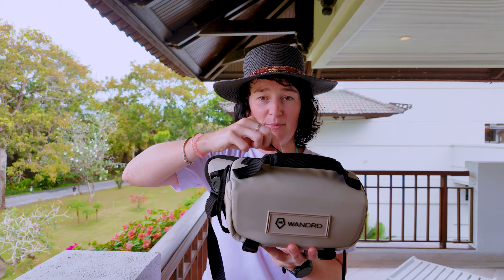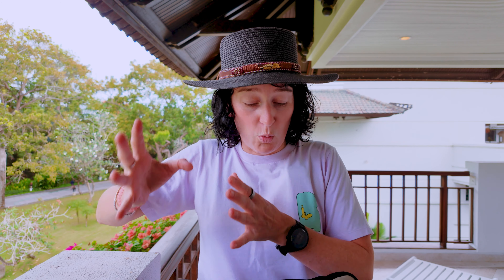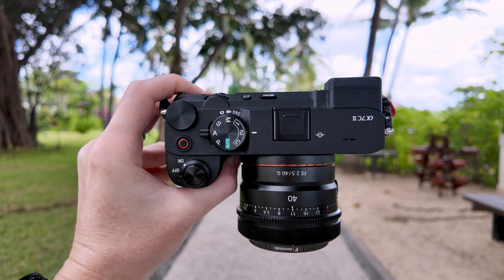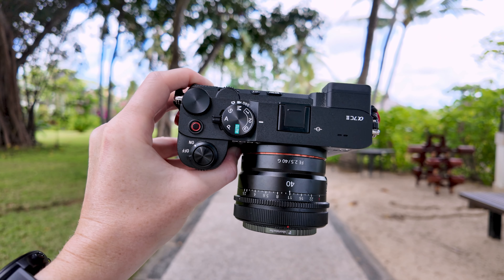So let's get inside the bag. Here we have the main compartment. If I flip this open, you will see the inside. I've split it up into two bits — roughly two thirds and one third because there's one little divider inside. The main attraction of course is the camera. If you've watched any of my videos, you will know I am a Sony A7C user — this is the Mark II. Absolutely fantastic for both photo and video, really good quality. I just can't fault it. I'm a true convert and I absolutely love it.